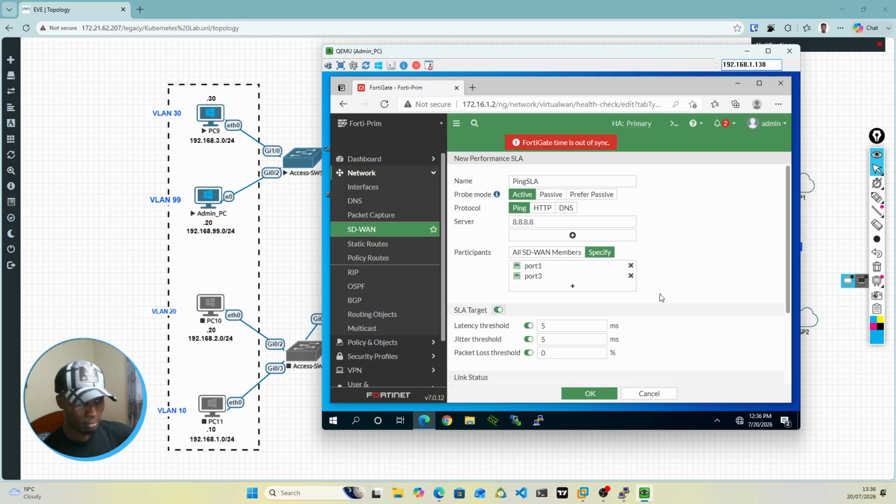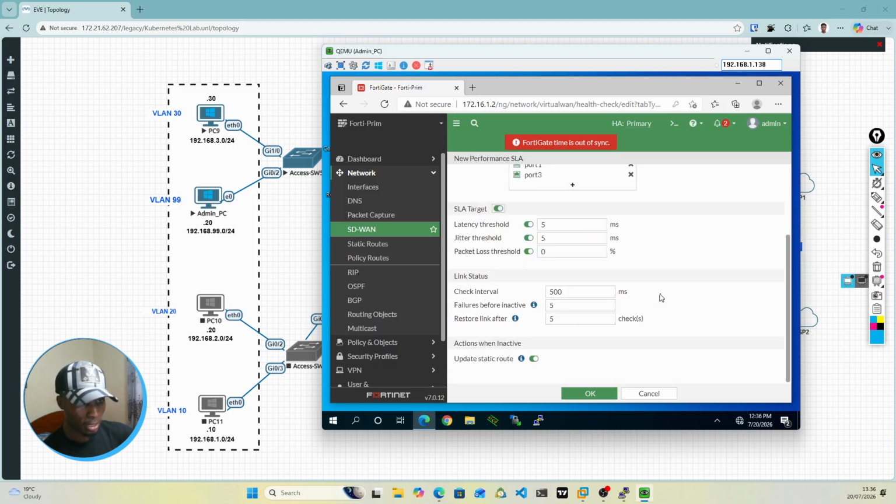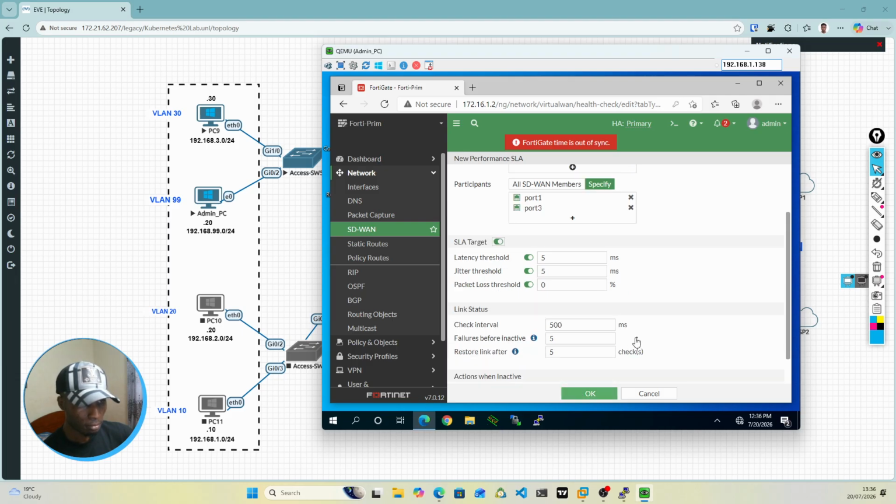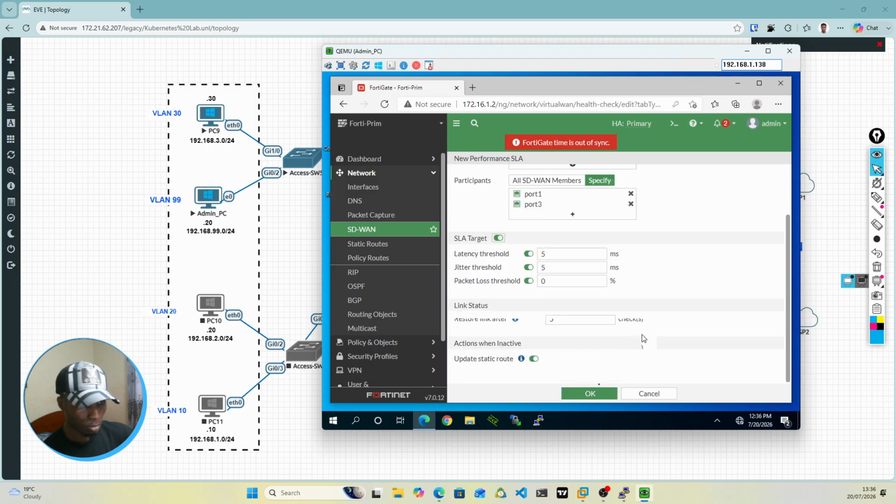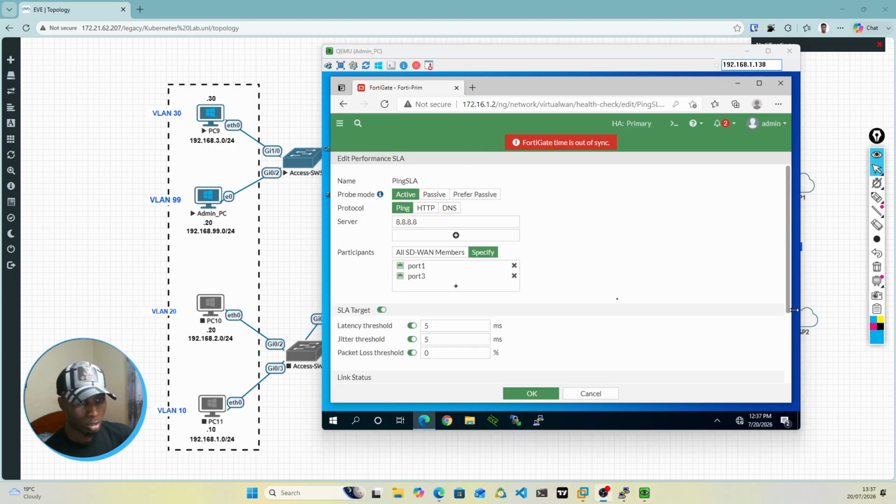So the next thing I'm going to do here is hit OK to save that. Then we'll come here where it says our SLA targets.